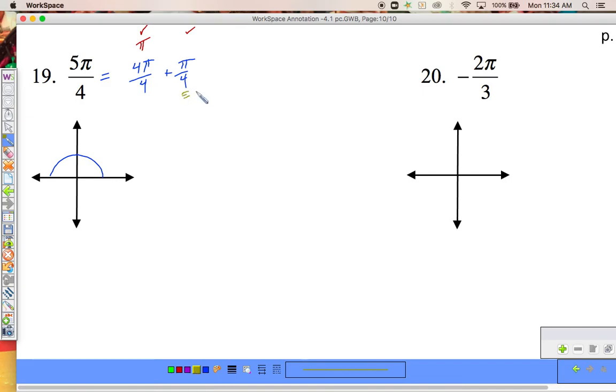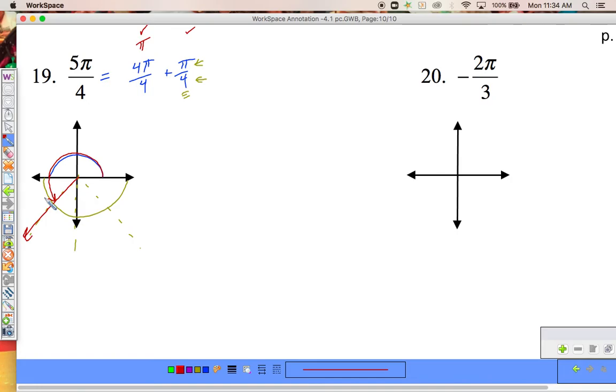Now, we probably know what this is, but I'm going to show you a way to think of it. Pi over 4 means I want to take my pi and cut it into 4 pieces. So my next pi is down here in the bottom, but I only want to go 1/4 of it. So I'm going to break that pi into 4 equal places. So I want to go 5 pi over 4. We know that this is 4 pi over 4, and I need to go 1 additional to put me at 5 pi over 4.